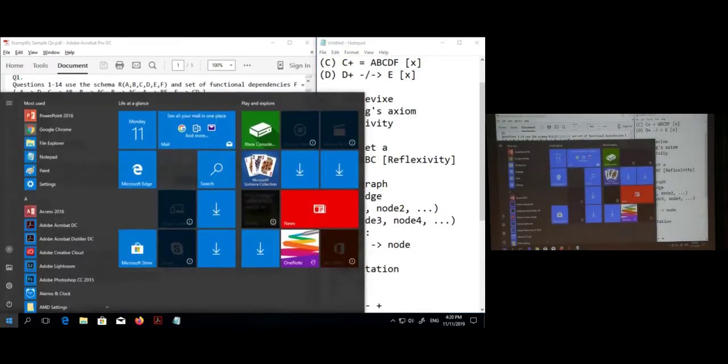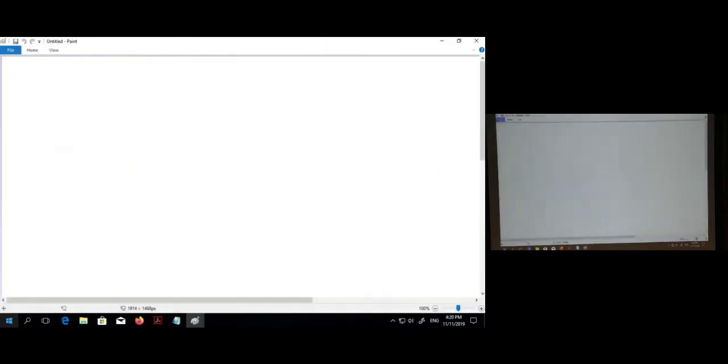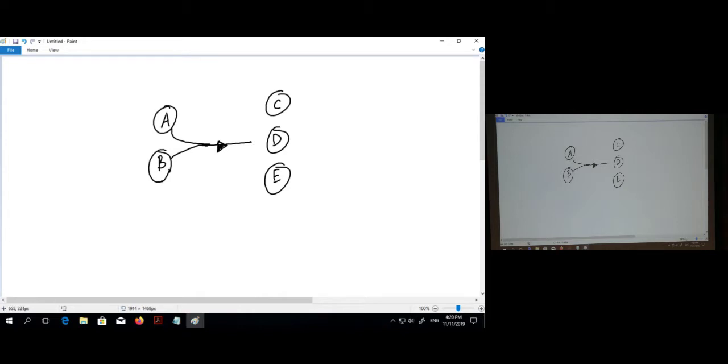So let me show you with paint. Typically the way we draw it is something like this. You have A here, you have B. We merge them together, and then let's say it goes to C, D, and E. This part is what we call a hyperedge.